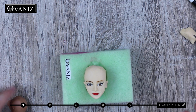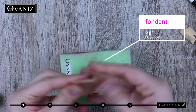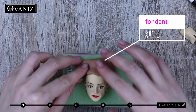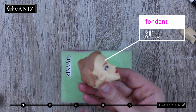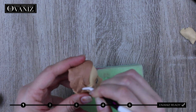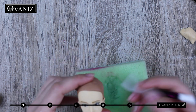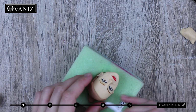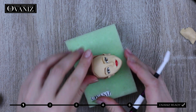We will now start with the hair and you can cut off some excess fondant from the head if needed. And we will start with the base for the hair. This way, when we're going to attach the pieces, the head is not going to show through. So just spread it around the head, make a frame of hair around our head.